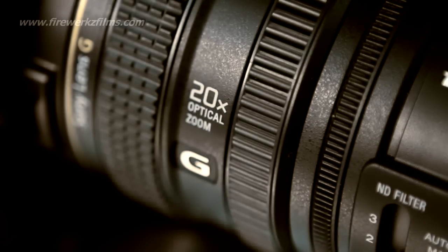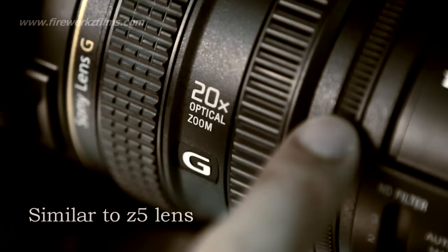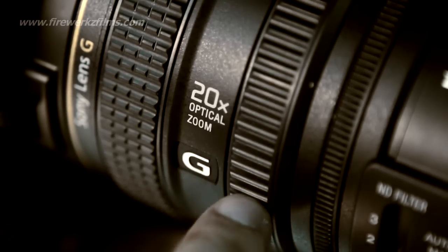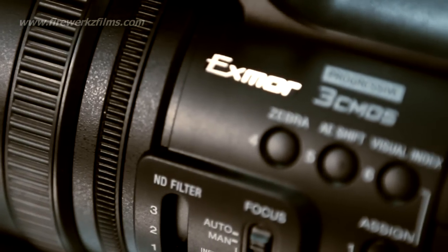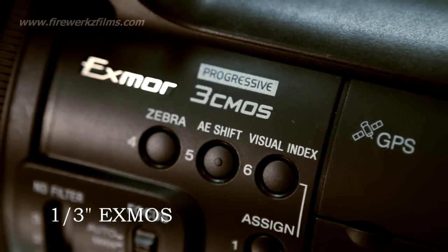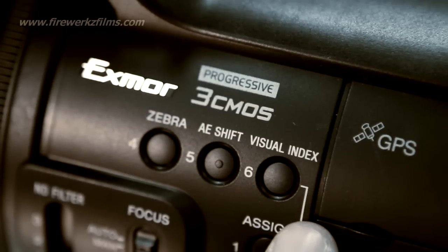So this camera has three very welcome rings. This is the focus, zoom, and the iris. Unfortunately, they are not true mechanical stops. They are running on servo, so you really don't know where the end is. And this camera uses the nice CMOS sensors. They call it the ExmorR, just like the EX cam. And over here you see this GPS tag. This is basically a function to tag the shots wherever you're shooting.